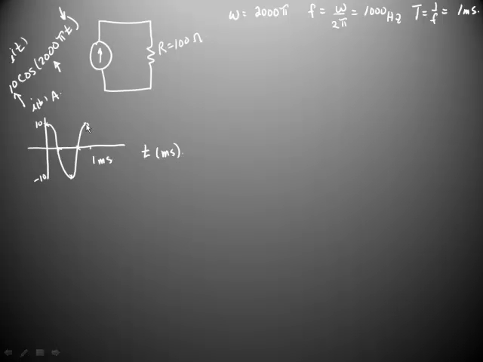The easy way to find the average power for a resistive load, P average, is to take the RMS current, square it, and multiply it by the resistance. In this case, because we've got a sinusoidal waveform, the RMS current is going to be the peak value divided by the square root of 2. So that's 10 divided by the square root of 2, squared, times our resistive value, 100, for a grand total then of the average value, 5 kilowatts.